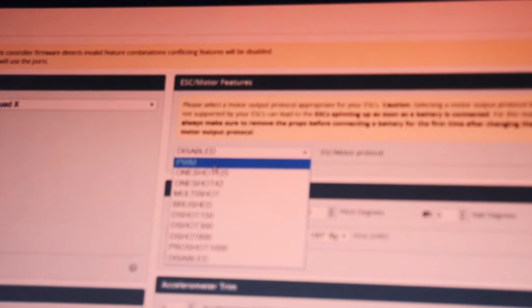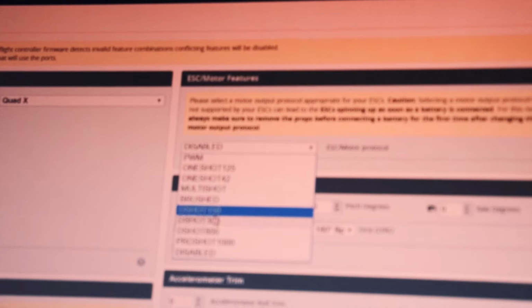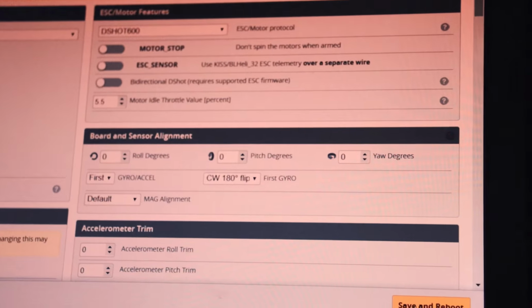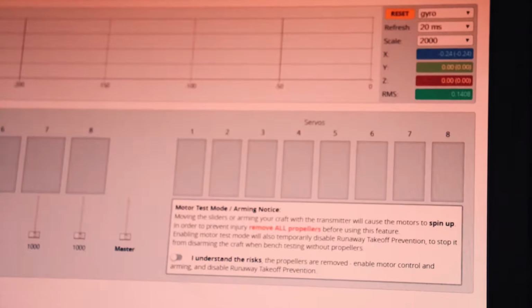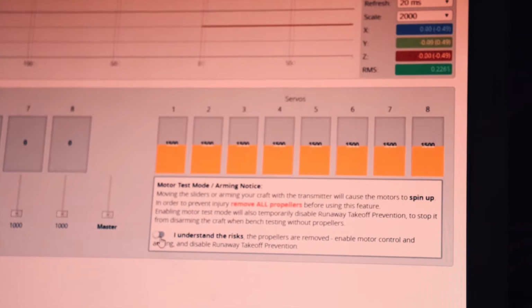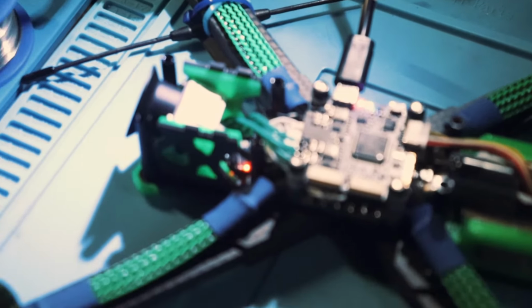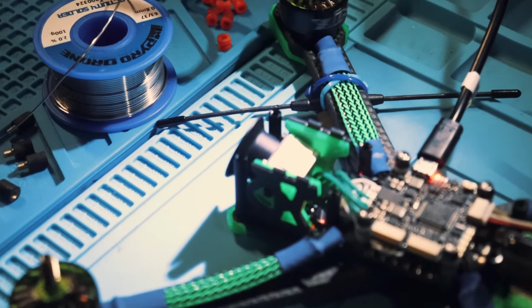As soon as I flash that firmware, this is disabled, but go ahead and try DShot 600, save and reboot. Go back to your Motors tab. I had to unplug my drone because I've got an air unit and those get super hot really fast. Okay, so I plugged in. And now, voila! All four motors spin.